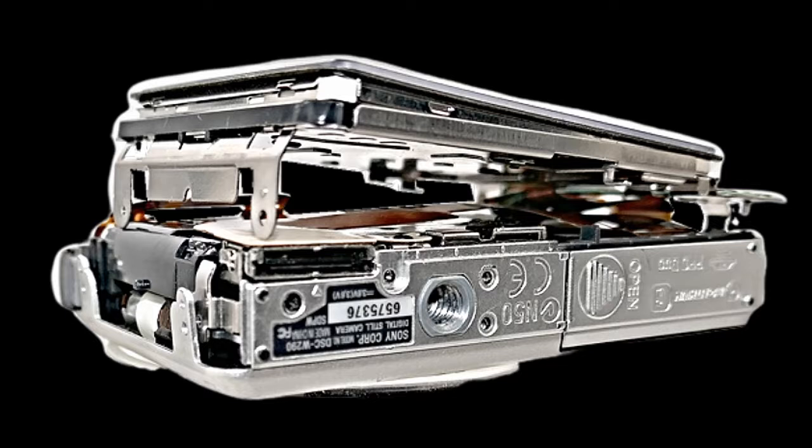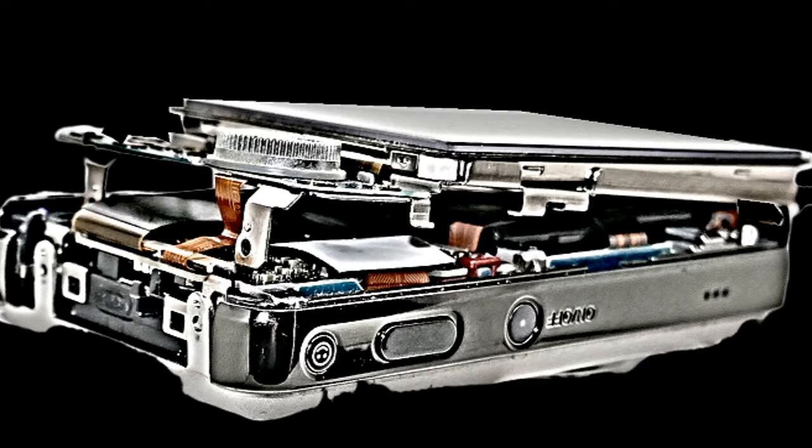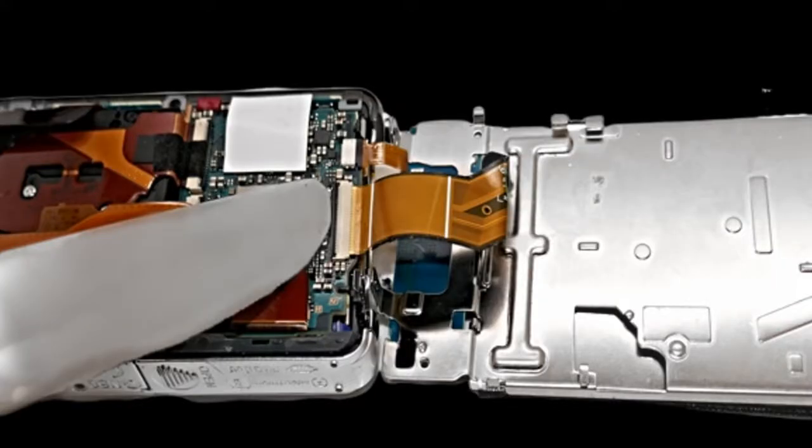We're going to move to the opposite side of the camera and do something similar to what we just did. We're going to go ahead and put the butter knife there between the back cover plate and the main body and lift it up. Once it's free from the main body of the camera, all we have to do is lift it up and lay it side by side so that the only connections to the 2 parts are the connector cables, and then we'll go ahead and disconnect those. You can see those here in this picture.